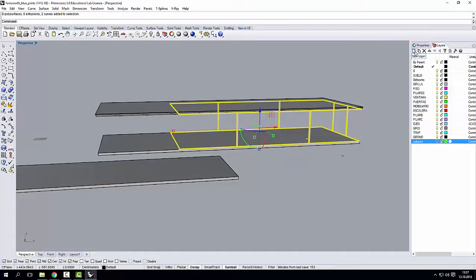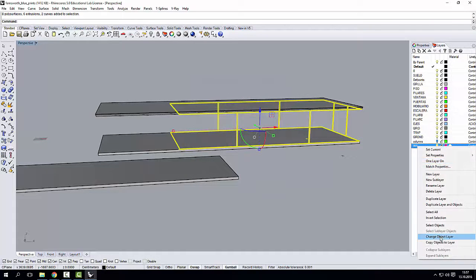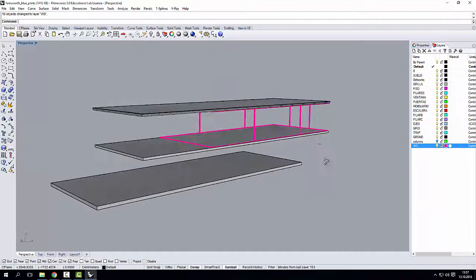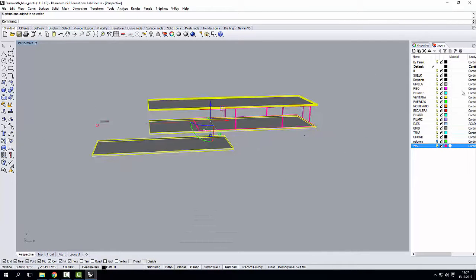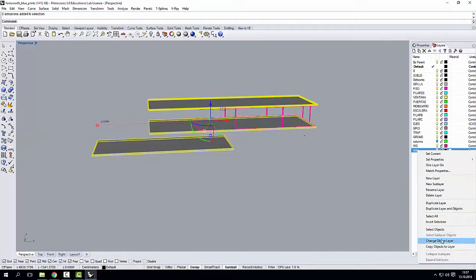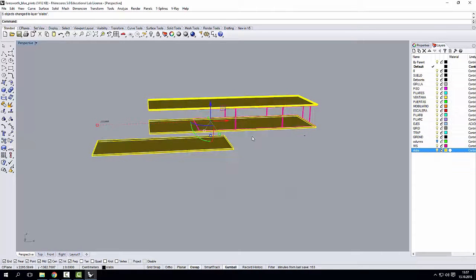And I'll do the same with the seals. I'm gonna call these window seals. Change the color to something cooler. Yeah. Right click, change object layer. So now I have them on a separate layer. Now the rest I can call them slabs. Save them into another layer. Change object layer, and we change the color to this.